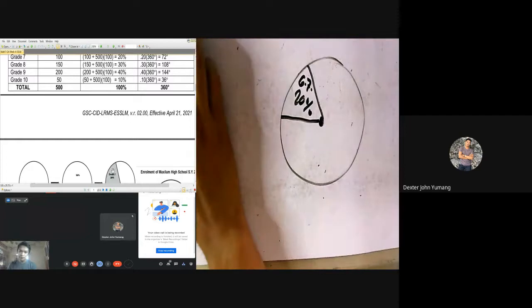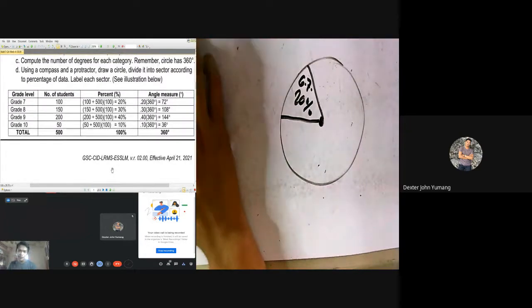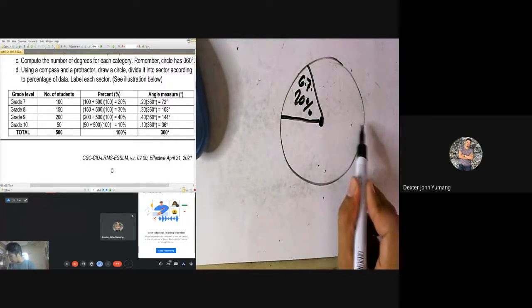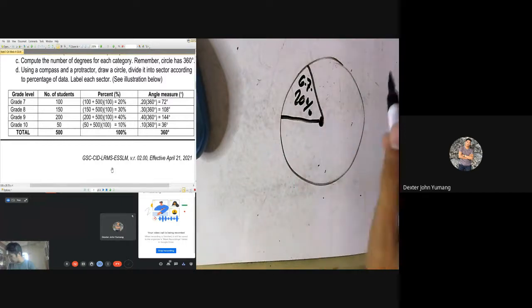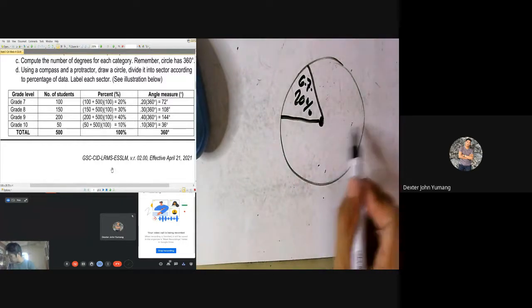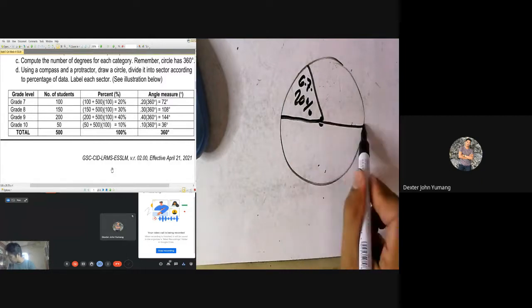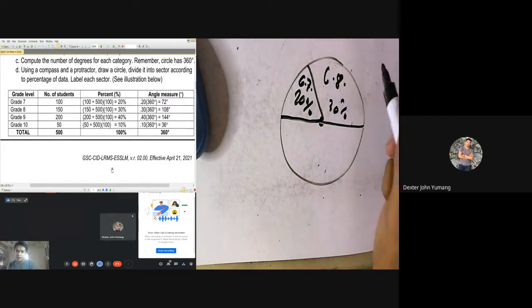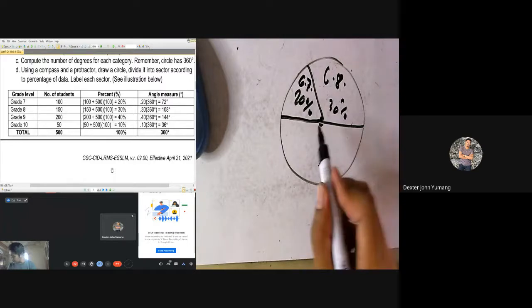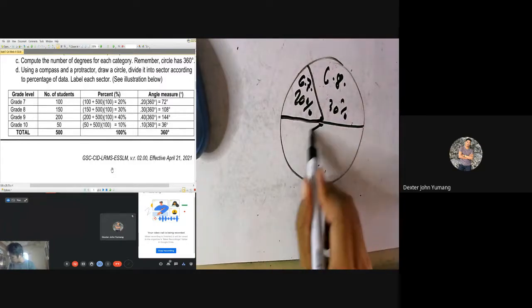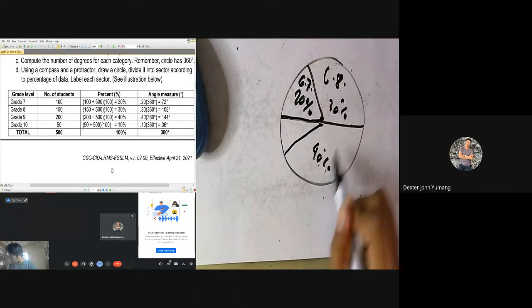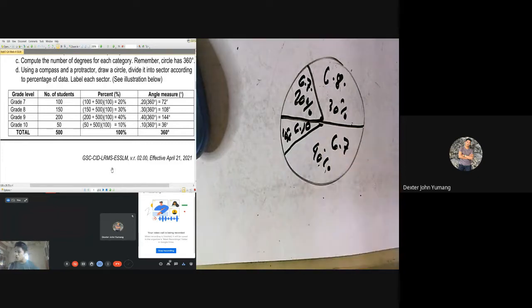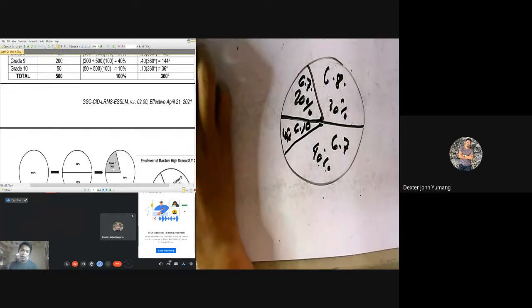Next, the next data is 30% for grade 8. We all know that half of it is 50%. So this is 20%, so we just add 30%. If half is 50, then 20 plus 30 becomes 50. That is why it is half here. So we have 30% for our grade 8. Next, 40% for our grade 9. So 50% is what remains, and 40% goes here, grade 9. And the 10% goes to grade 10. Okay, that is how we make our pie graph.